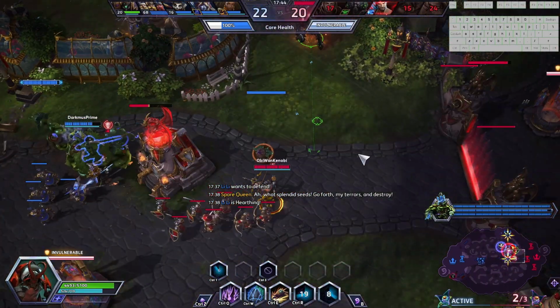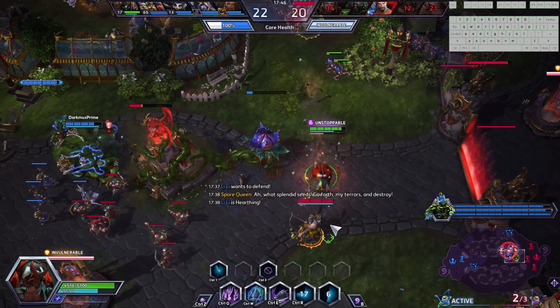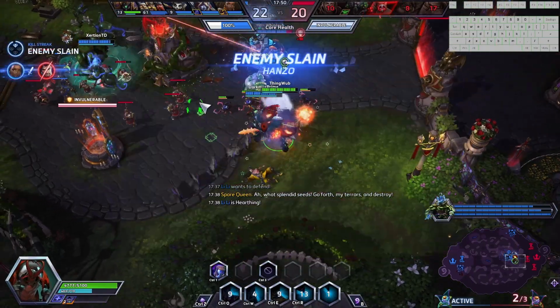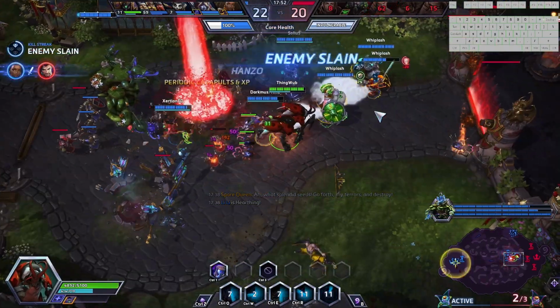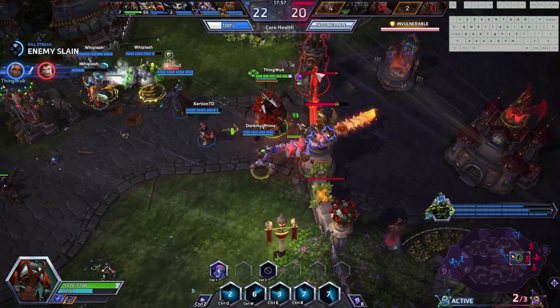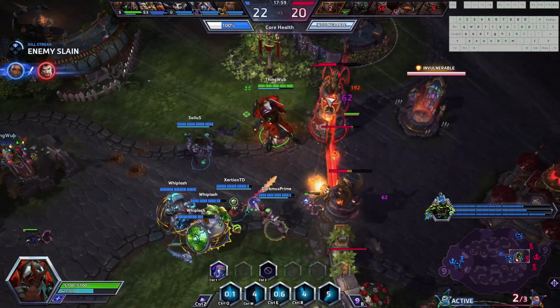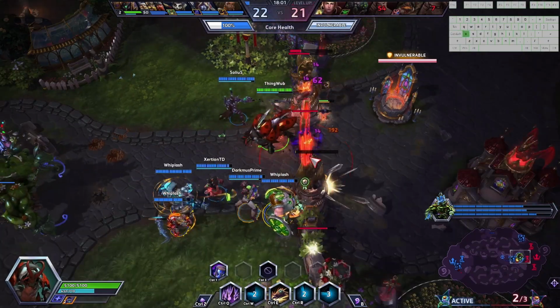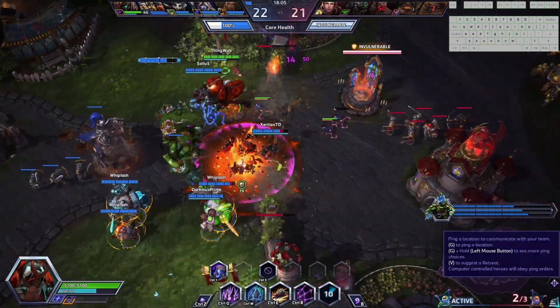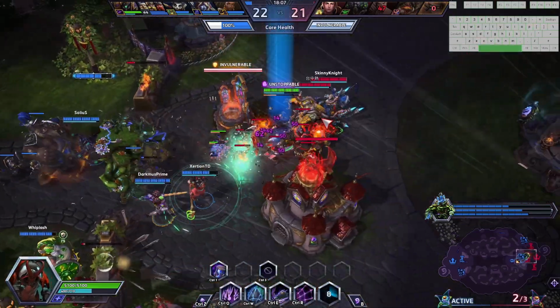Really want to get in on this Hanzo if at all possible. It will be very difficult though because of his stuns, or because of his leaps. But the Kira's follow-up is exactly what we needed to get the kill on him. And that's a huge stagger kill. He has been their top damage or close to it this whole game, making it difficult for us to do what we want to do.